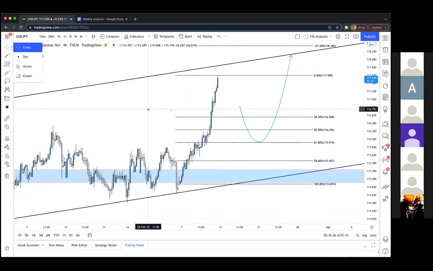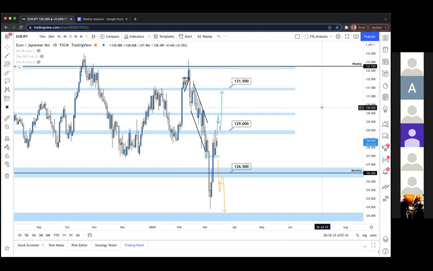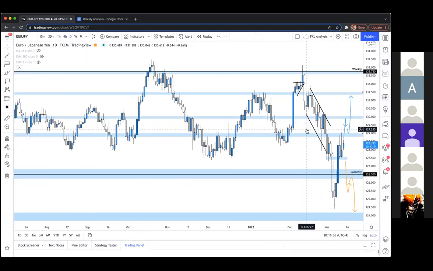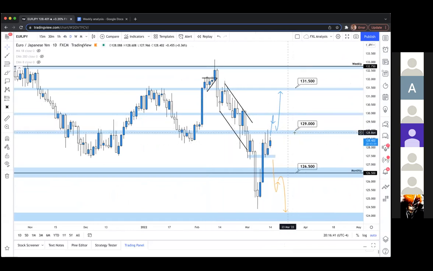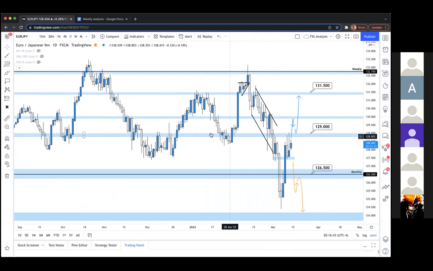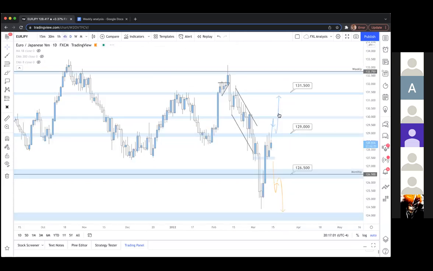So that's UJ. Let's jump over to EJ, see what that one's doing. We'll circle back to this one later in the week, maybe. All right, daily time frame. EJ, what's the trend, guys? What is the trend? So overall, pretty bearish. And we've been bearish since we broke 129 structure-wise, because this was a higher low here. We broke below that, got some minor retests here, but now price action is retesting that same zone after we dumped pretty far down to the 125 level. That's where this closure is. And it came right back. So we're technically bearish, but the 4-hour is kind of saying something otherwise.